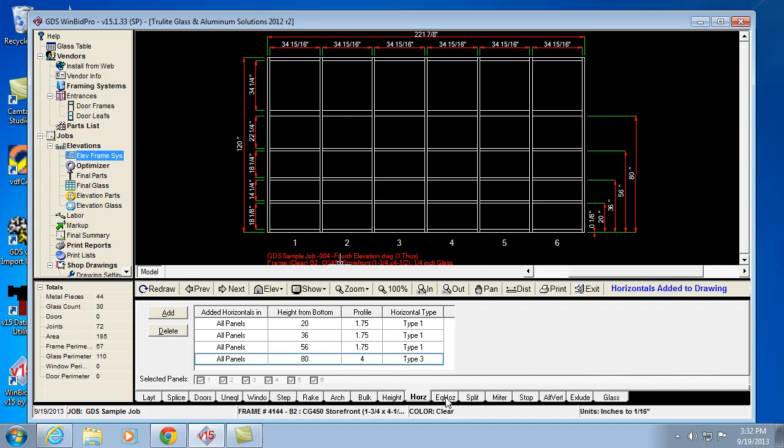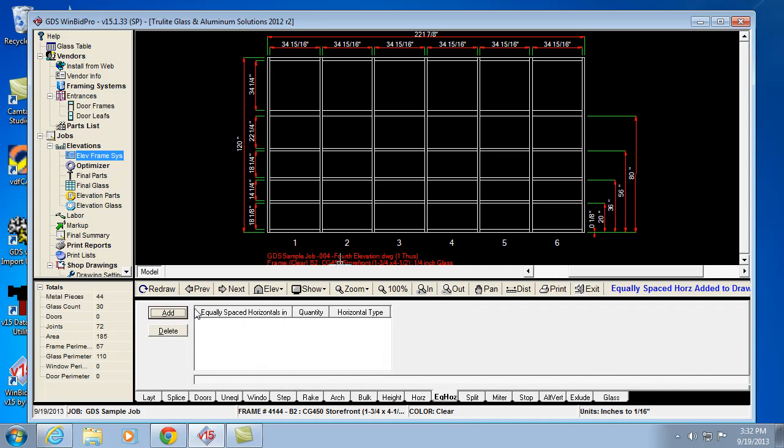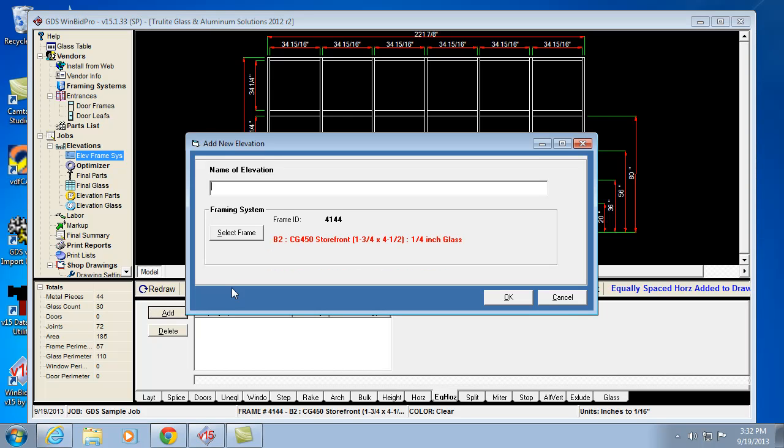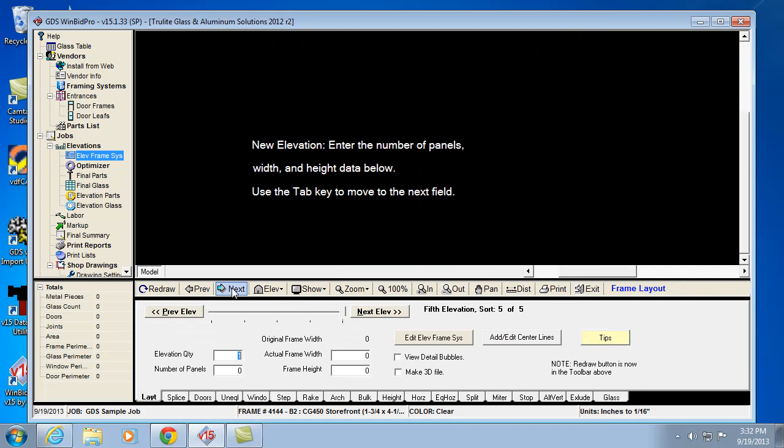Now for equal horizontals, this is actually real simple, but let's do a new elevation for this one. Fifth elevation, and again, I'm going to pick the same framing system. Let's just say this is a curtain wall job, and there are 10 panels, and it's 26 feet 10.5 inches wide.